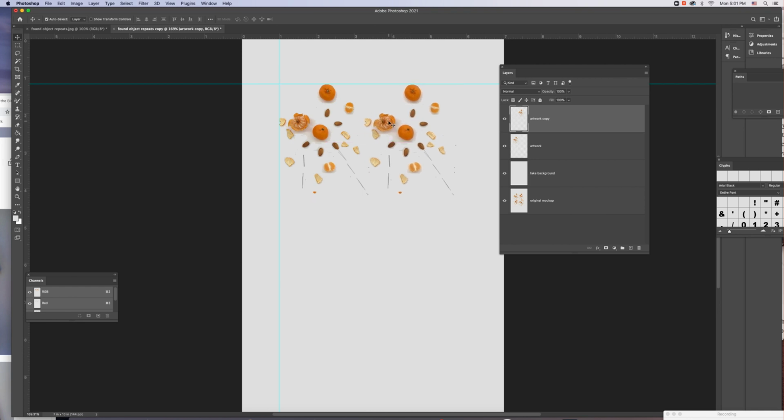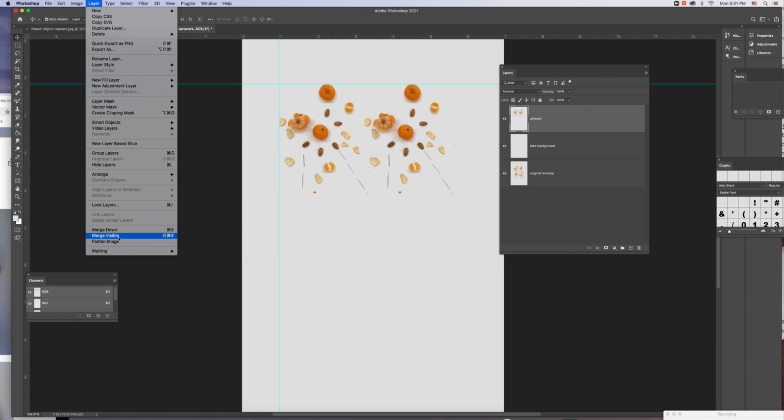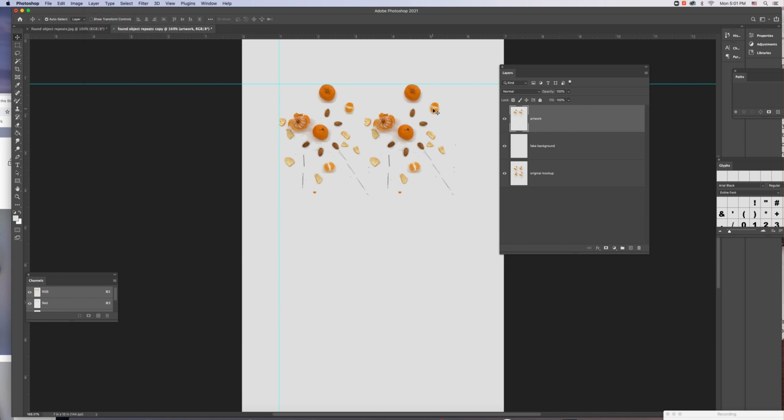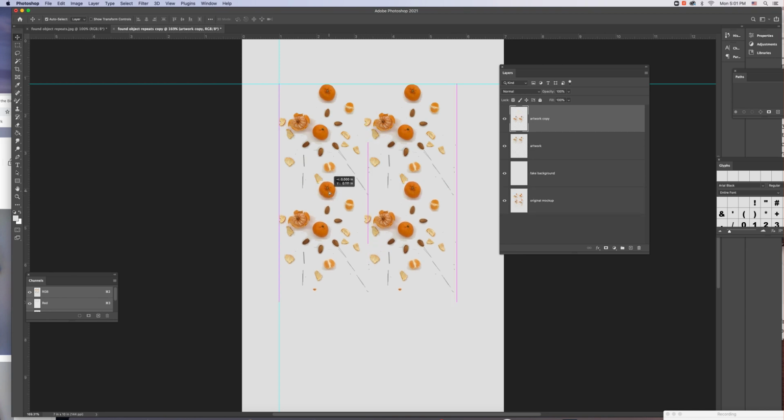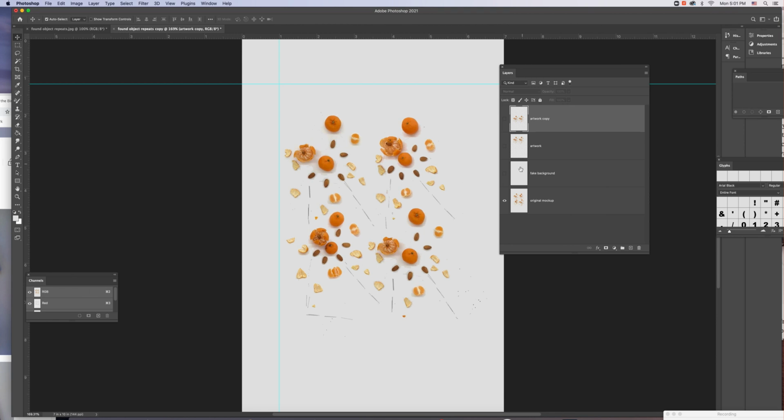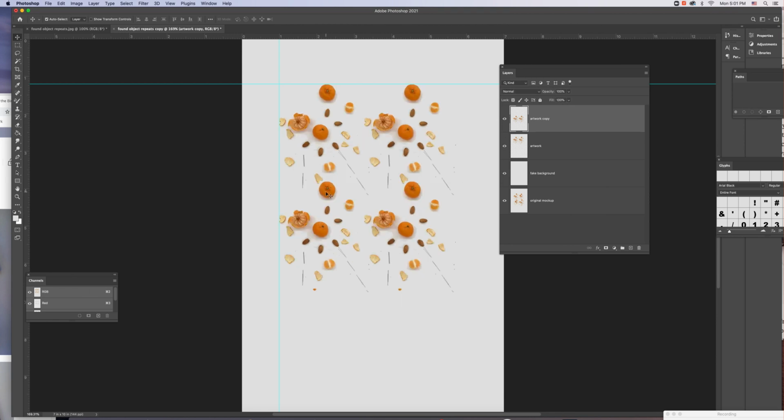Okay. So once I've done that, I can merge these two layers together, Command E on the keyboard or layer merge down, and then duplicate it again. You'll notice how the guides are helping me stay connected to the edge of the repeat so I don't accidentally move it. So I'm going to bring this up. You'll notice there's some background there that's in the way. Again, I'm going to make some of those layers invisible so I can see what my spacing looks like. Looks like I went a little too far.